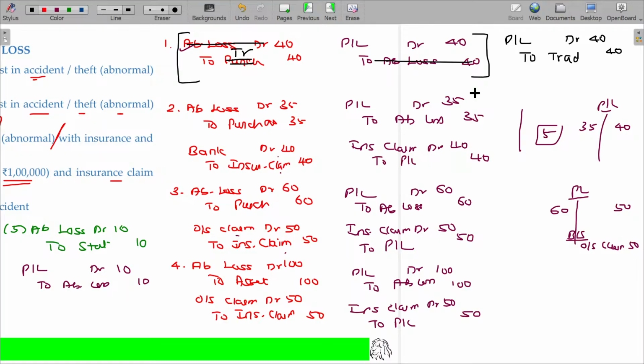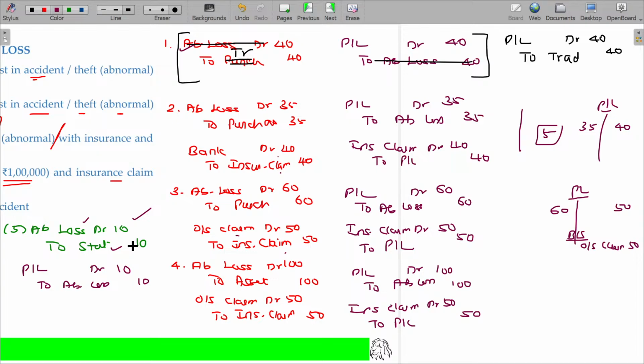The same happens for all. But for the asset, it may be totally different. You cannot club this. Now, what happens here? Abnormal loss of stationery item, abnormal loss to stationery. This abnormal loss is transferred to the P&L account. Where do you transfer the stationery by the year end? Come on, tell me. By the year end, where will you transfer the stationery items? Assets, stationery consumed.